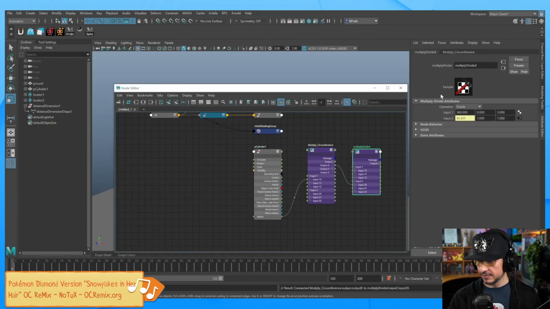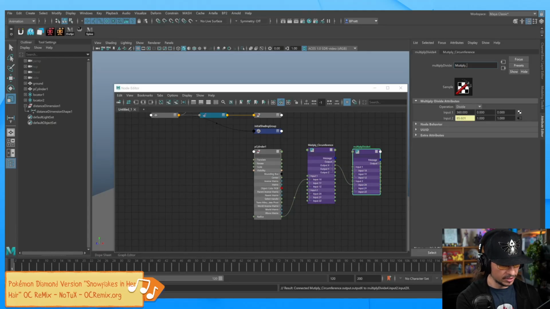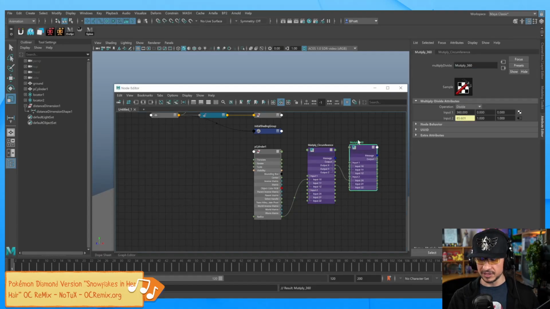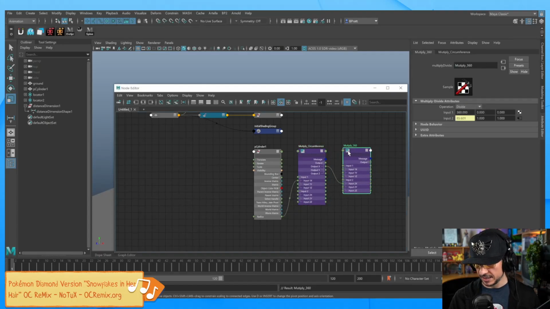And this is going to give us our multiply, and this is going to be our 360 degree. There we go. Or I should put divide, but it's a multiply divide node.